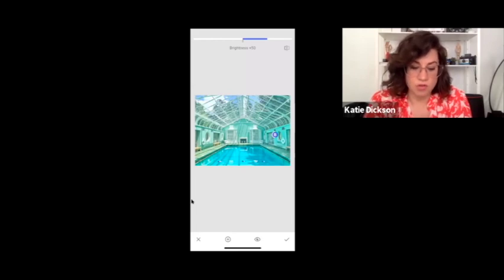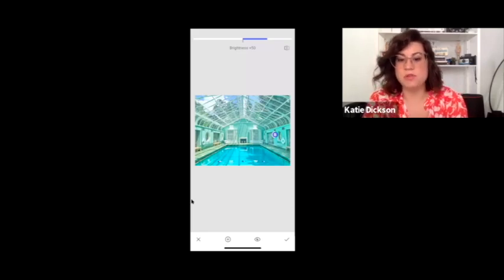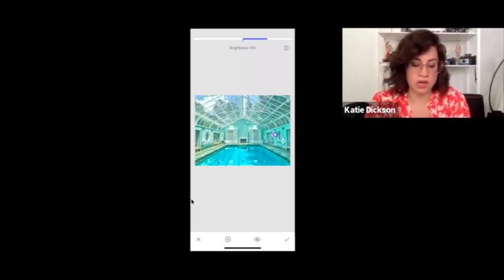Now, if for any reason you decide that whatever you've done is wrong, you can X out. On the pale bar at the bottom of the screen, on the left is an X and on the right is a check. If you click on the check, it's going to apply the changes. And if you click on the X, it's going to cancel out and not do anything. You can also gently tap on the button, a quick tap and then let go, and it will give you these options where you can copy the button, copy the selective edit, delete it, or reset it.